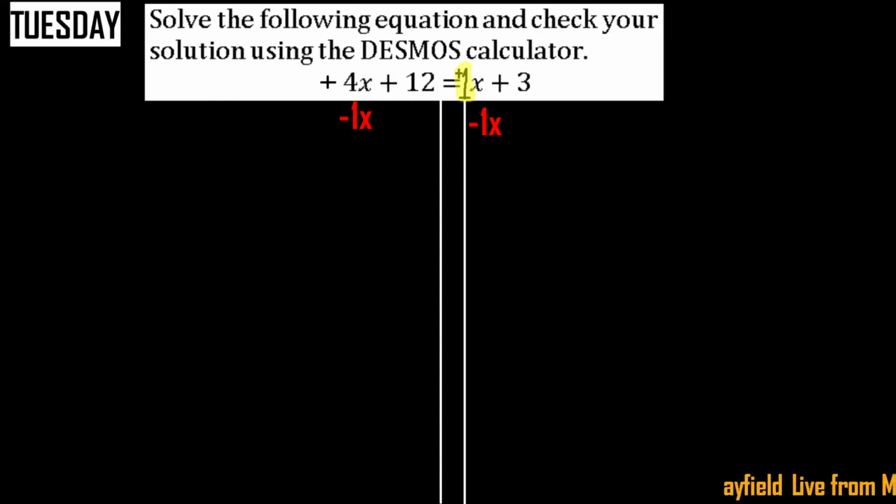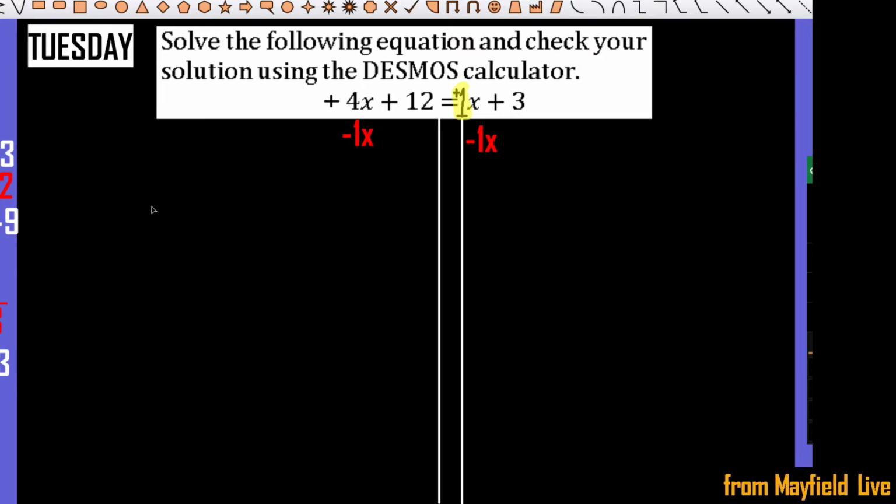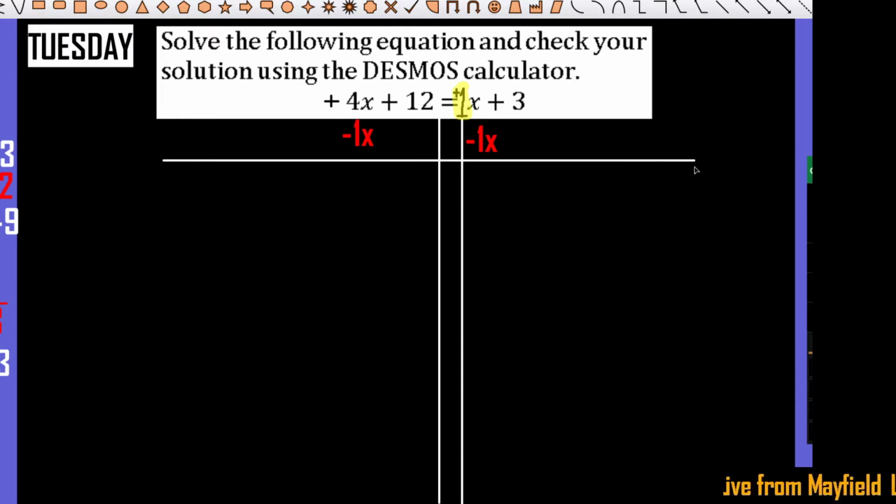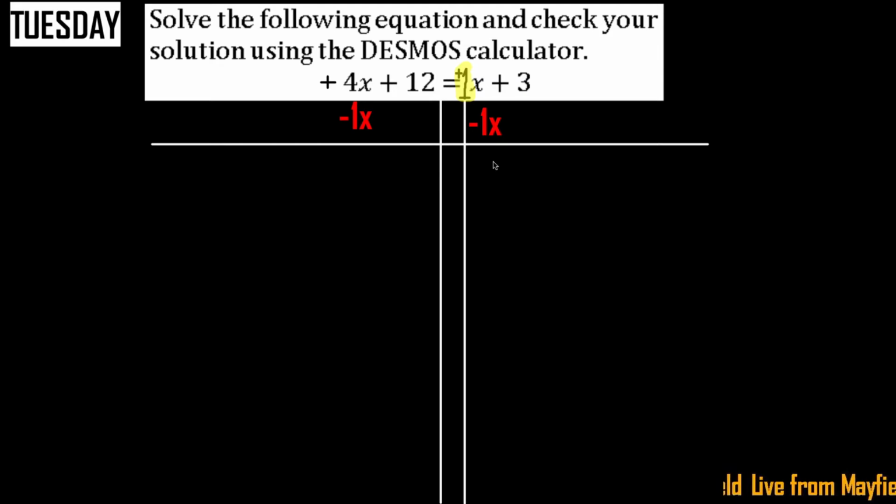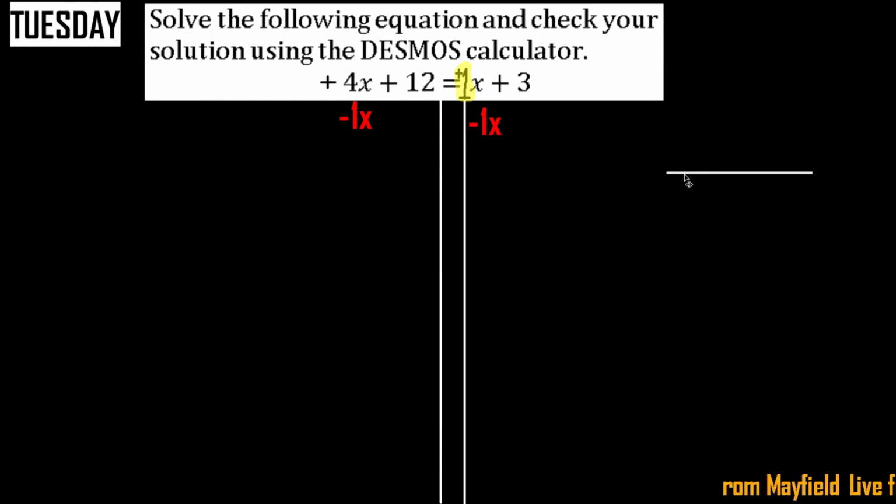Let me actually draw the horizontal line going across. So now I have this. I'm going to say, alright, let me total up. Again, make sure you're seeing. Let me move this out of the way for a second. Each of these sides is one expression. So whatever I do to one side, I have to do to the other. That's why we have those railroad tracks or those train tracks. You're trying to make sure that you do it to both sides.